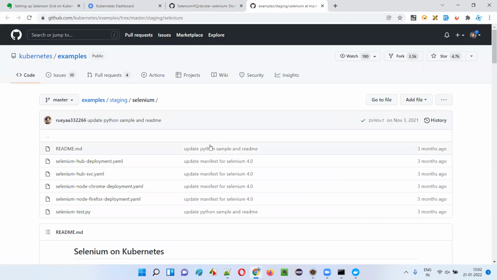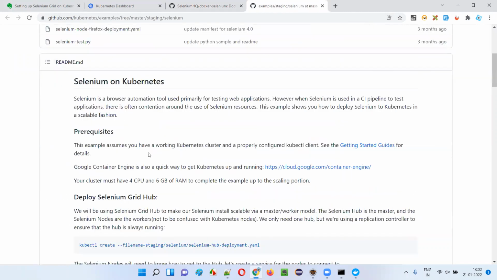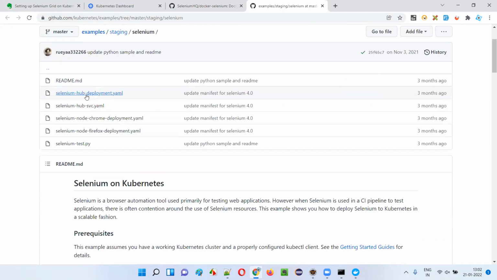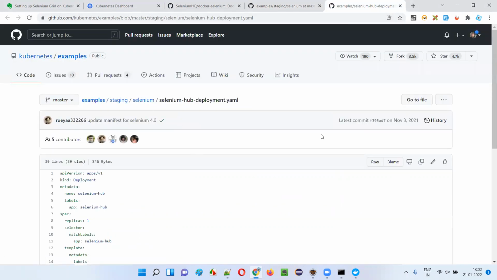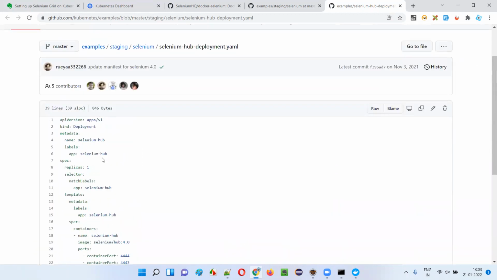Now in this particular page, you see there are a lot of stuff here. There are some explanations also. You don't have to go with this explanation because anyhow I'm explaining. So first thing is that we have to deploy this hub, guys. There is some YAML file, right? So open this Selenium hub deployment .yaml in new tab. When you open that in new tab, you'll get this kind of stuff. A lot of contents are there, right? YAML file contents are there here. We don't have to do anything here. Simply copy them. To copy the contents of this YAML file, just click on this copy raw contents option.